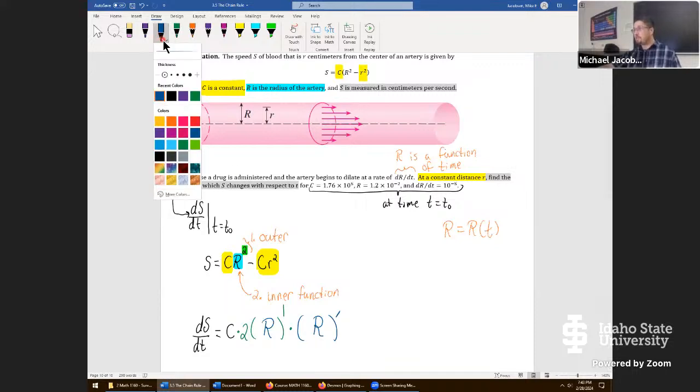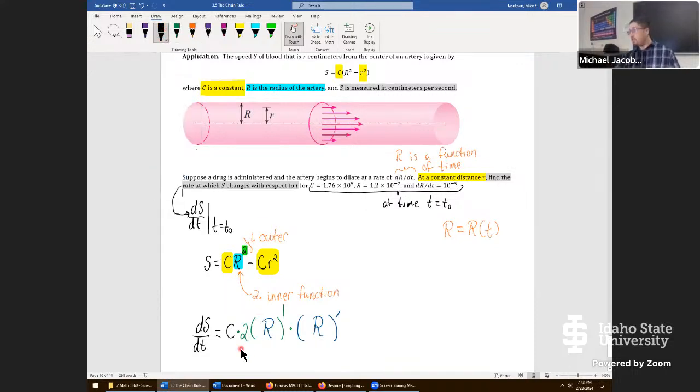So on our next step, let's simplify this down and call this 2 times C times R times, that location is dr dt. And let's fix that R. That is an r, but it should be an uppercase R. R's have different meaning depending on the case. There we go. That's our derivative. The only thing we haven't done is plug in these quantities that occur at some specific time t naught. So we're finally getting to that last stage, cranking out that actual rate of change. Well, any questions, folks, at the moment?